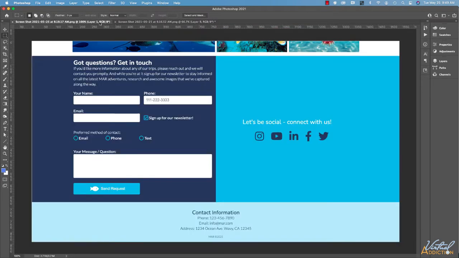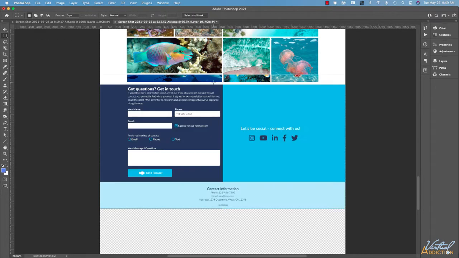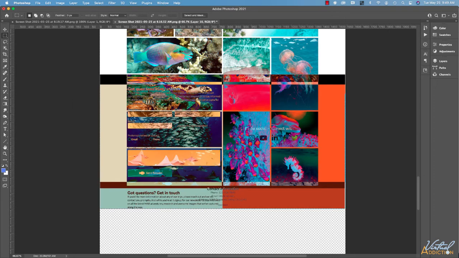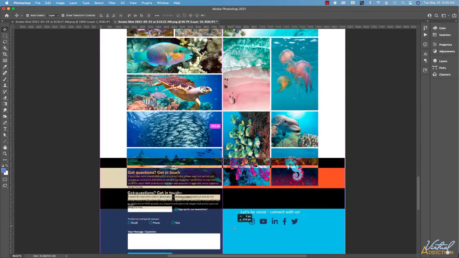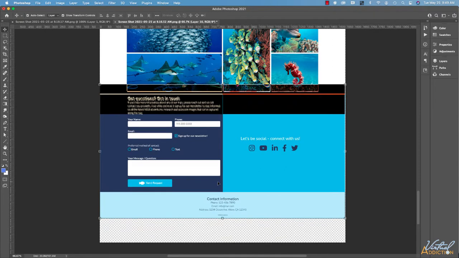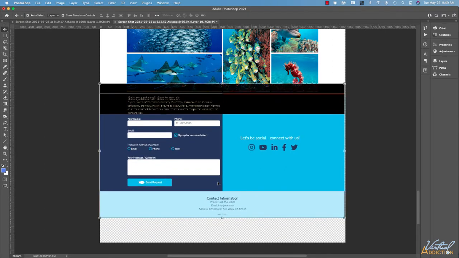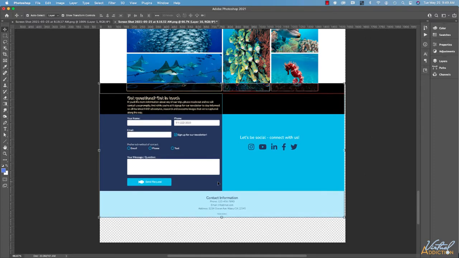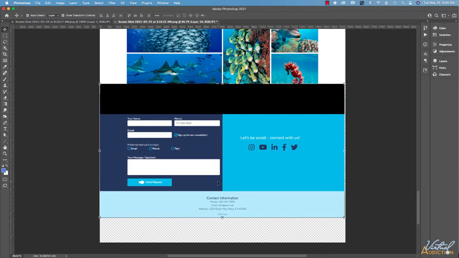So I'll go grab that, copy it, and paste it in, and then we'll just do our little trick, Option or Alt-Shift-E, to get to the difference mode. I'm going to use my Move tool, and I'm just going to move this down, and then I will go to my arrow keys and just nudge this into place. It is worth mentioning that sometimes you might need to use the right and left arrow keys as well, so you can nudge them into place. So, you know, up and down, right and left, whatever you need to do.